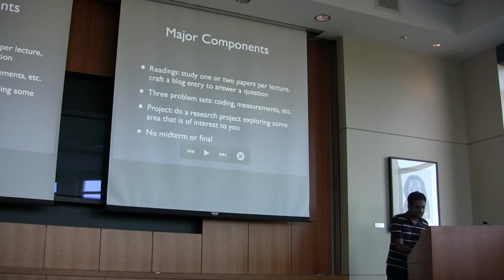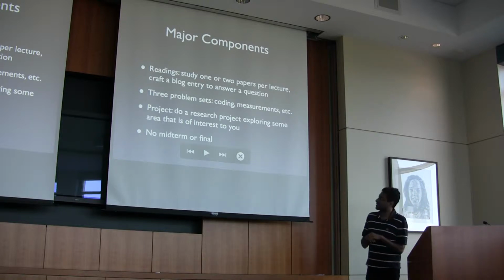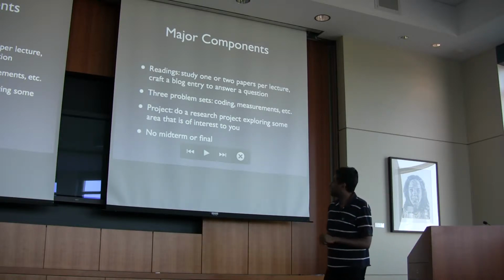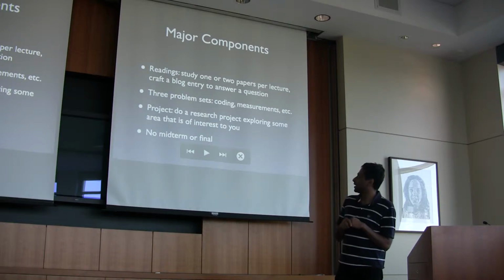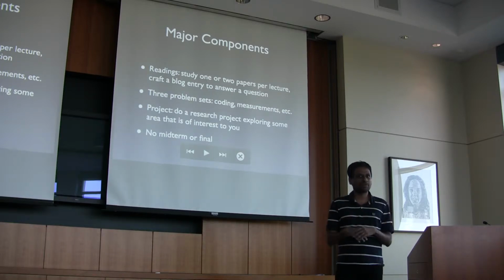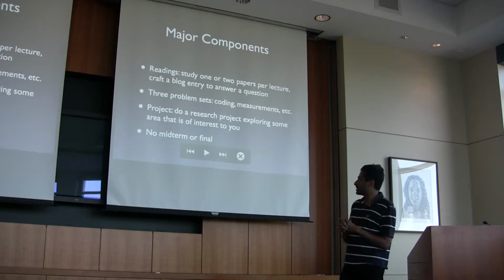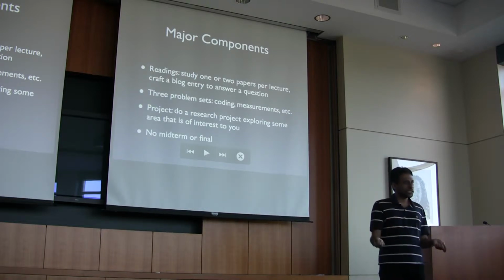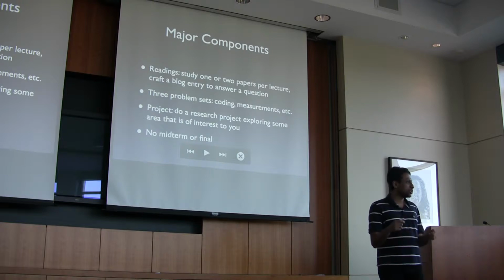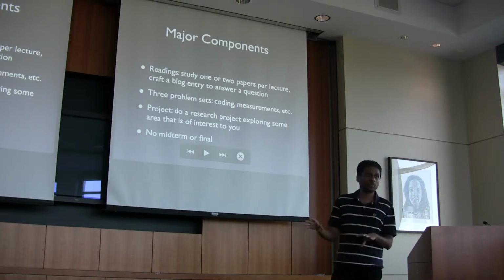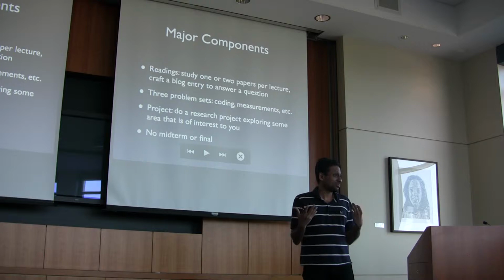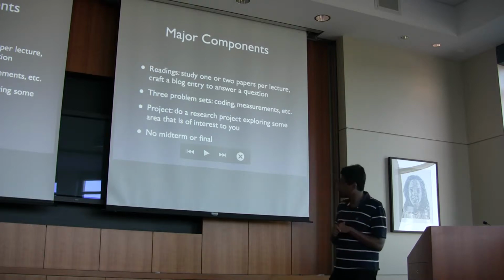So let me briefly tell you what the major components of the class are going to be and how it's going to play out. We're going to have a bunch of papers, about 25 papers, which we'll read. These are classic papers. Some of them are more recent papers in systems. We'll pose a question on each one of these papers which you should answer in a blog post before you come to the class. That's going to be a substantial component of the course. That is, you're going to be reading a bunch of papers, fundamentally. There's no textbook, there's nothing else.